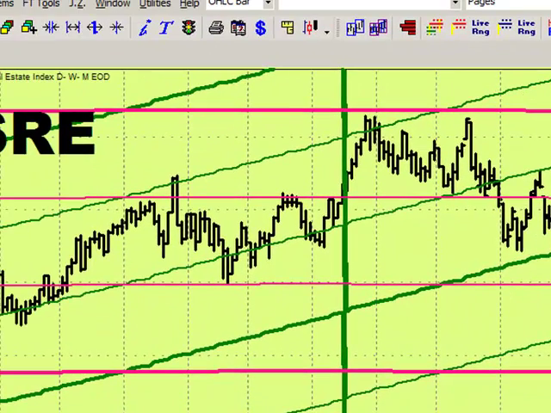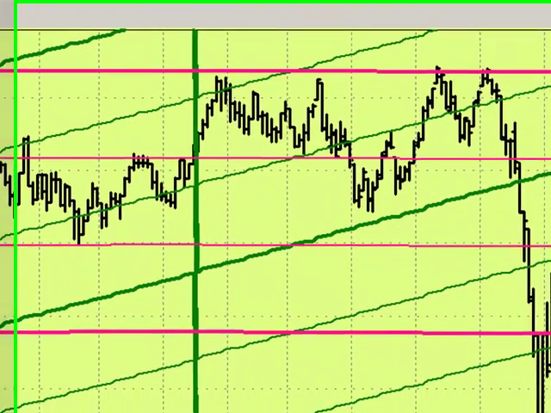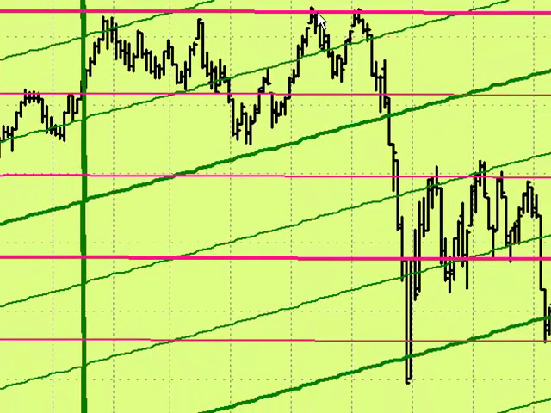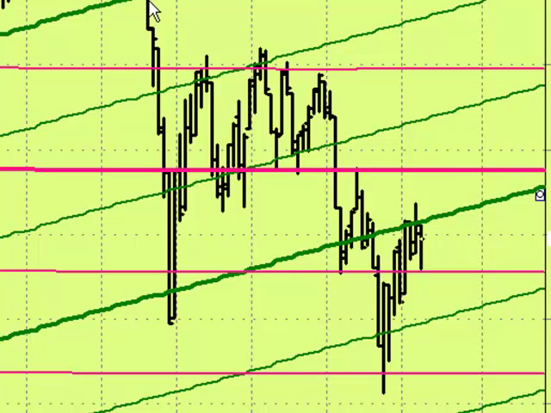In addition, we've seen longer term how the Venus lines work. When we look at the third harmonic Venus lines, we can see over here this price channel defined very, very neatly by the Venus lines. It created a trend, and the price moved up and down within that channel, broke out a bit to the downside, tested the Pluto line, came back up, and this was a very, very significant break here when it broke past the first harmonic Venus line.